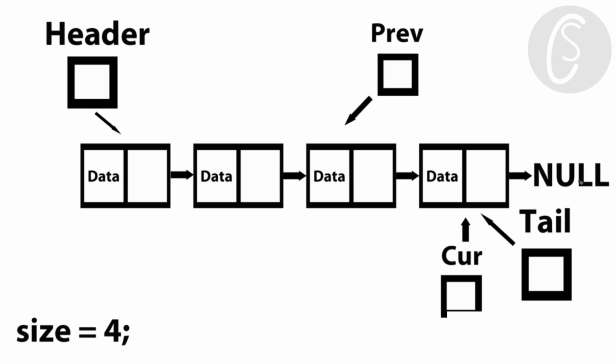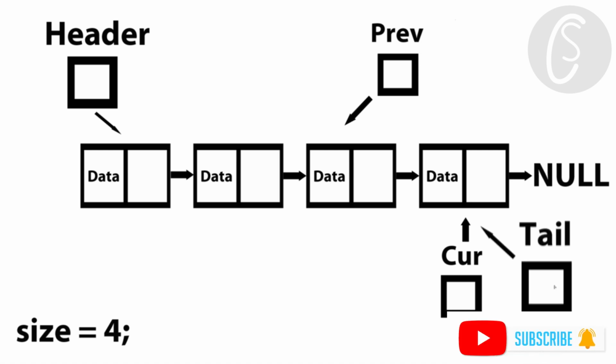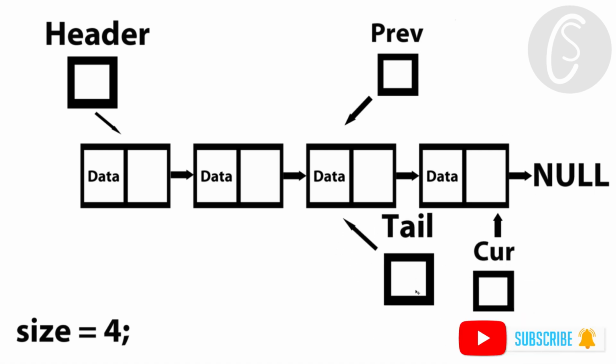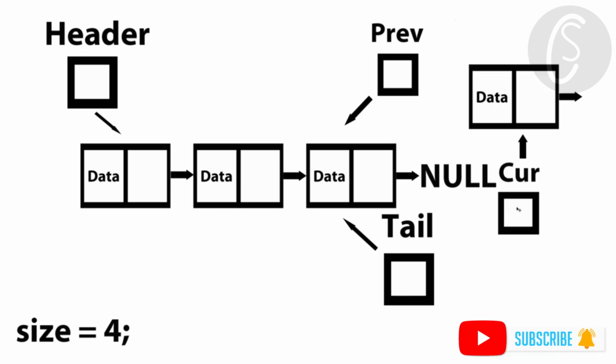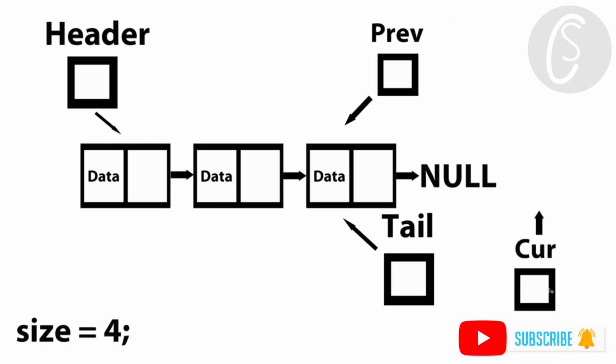So now let's think of this logically. What should we do at this point? Well, the first thing that we should do is have tail point to the new last node once we remove this node. And who has a pointer to the new last node? Prev does. So let's update that. Next, what we're going to do is set this node to point to null. And last but not least, the last step is to delete the node that current is pointing to. And from here, we just decrement the size.